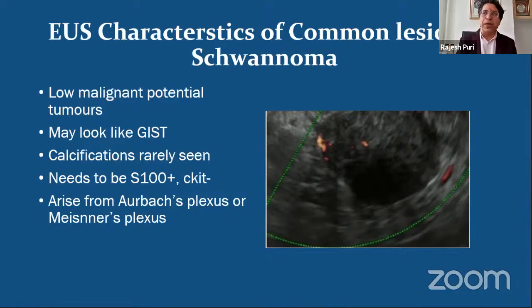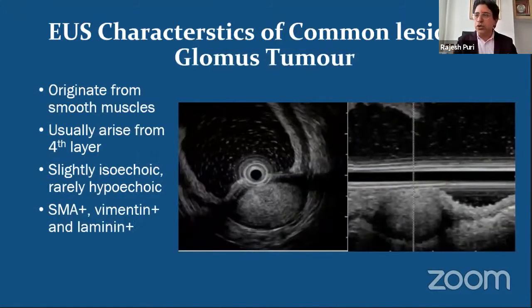And on that basis, you can plan. And if the lesion is more than 5 centimeter, the possibility of a malignant GIST is there. These patients may require neoadjuvant therapy. It is important to take the biopsies. And I think Dr. Surinder Rana is going to cover this in his talk.